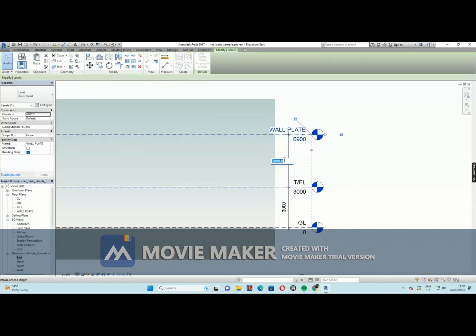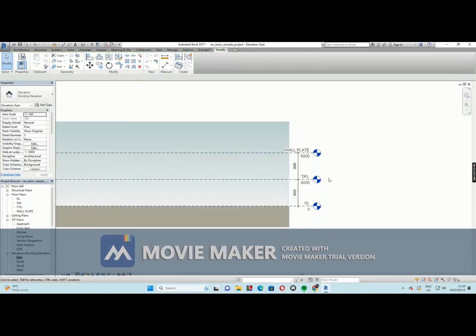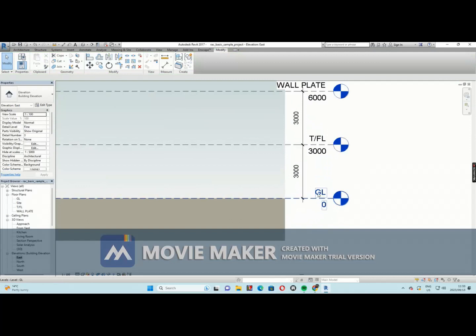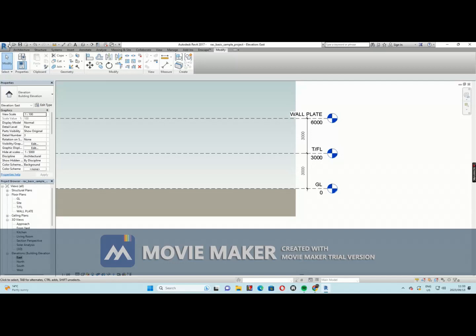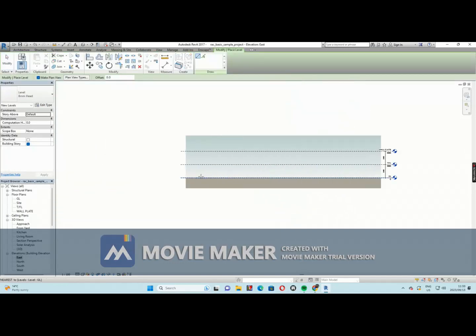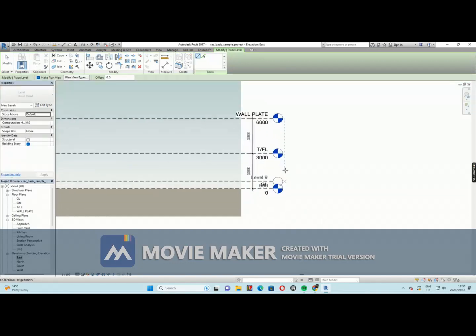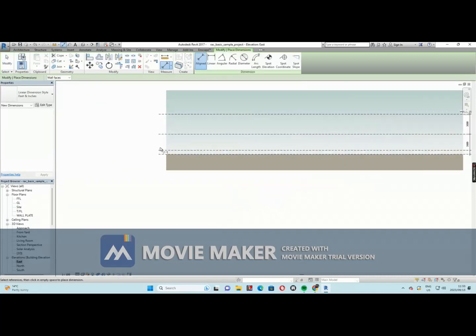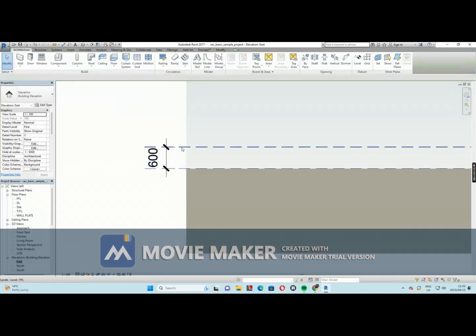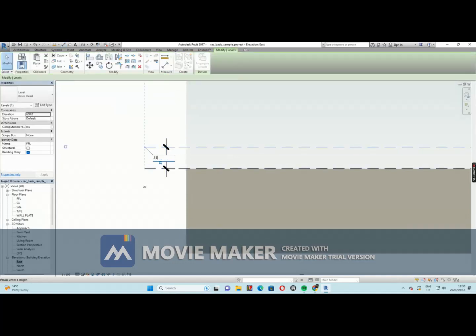Yeah. And then there is something missing here. I need a finished floor level. So I can create another level also. Another level, let me start from here. Then I can say FFL. My FFL, I can put it here in South Africa. Normally we use 255. I think so, yeah, 255. This is my first FFL. Okay, this is how you create levels.